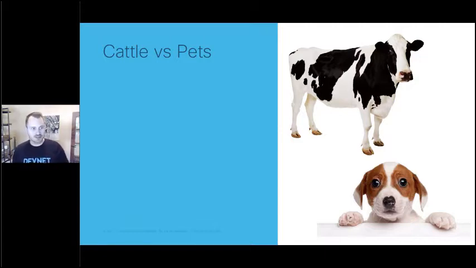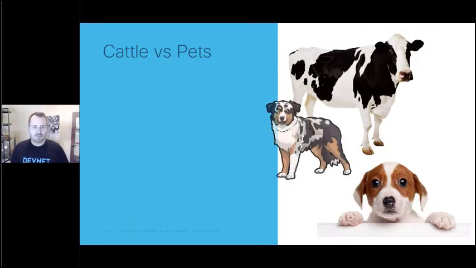Now, some people don't like that analogy, but that's something that a lot of people have been talking about: cattle versus pets. Well, if I think about containers at the edge of my network, I can't think of them like cattle, because this isn't a public cloud instance. This isn't something where I have an infinite amount of compute. I need to think about the fact that I probably need a shepherd dog or a cattle dog for my cattle, right? So it's still something that I want to think about as I have this mass herd of containers, but I need something to actually shepherd that flock of cattle, that herd of cattle.